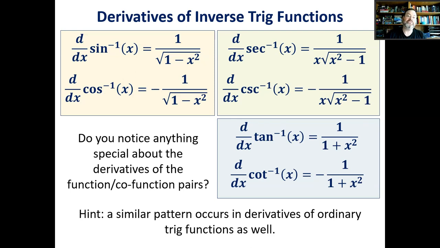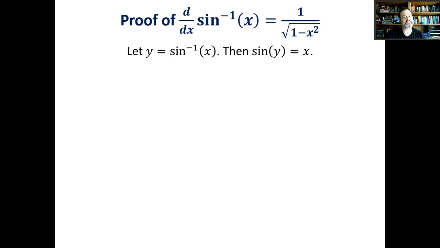So we're going to prove the derivative of arcsine right here. All right, so we're going to say let y be arcsine of x. So that's just coming from our triangle. That means sine of y equals x. So again, we're assuming that domain and range are satisfied. X has to be a number between -1 and 1. It has to be a ratio.